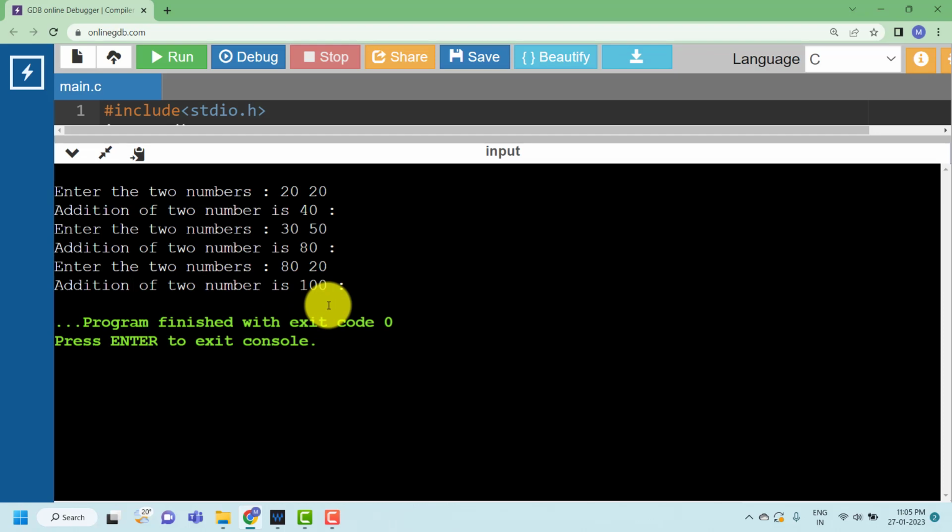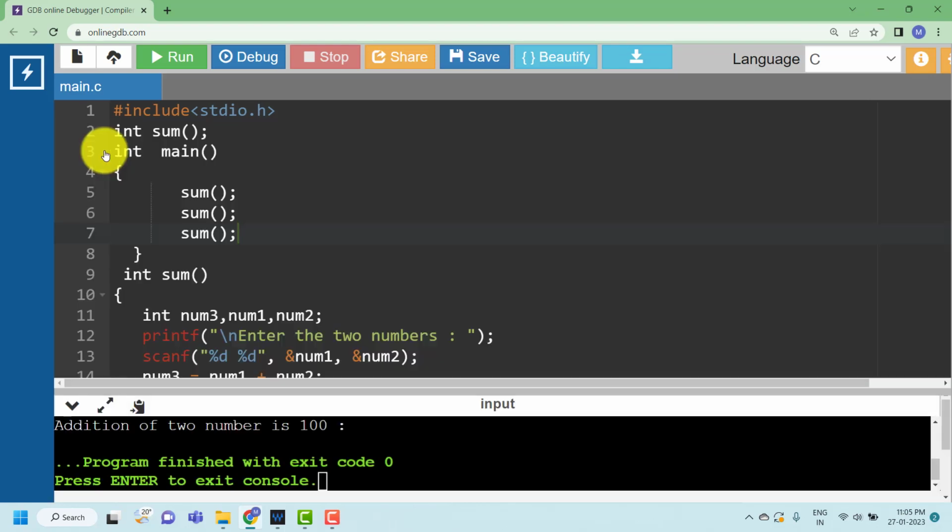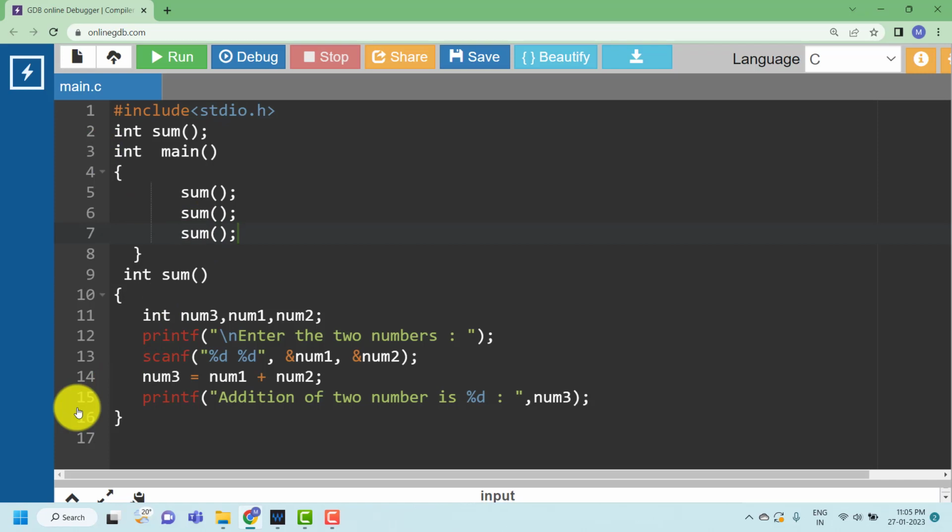Now what is meant by this? I call a function three times, so here I display a result three times for different inputs. That is the use, or the advantage, of the function: reusability.